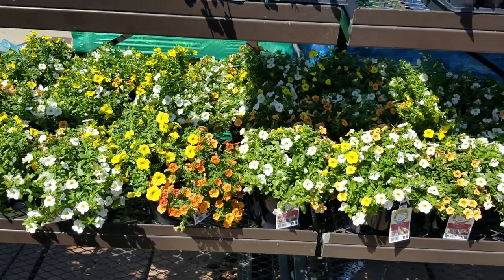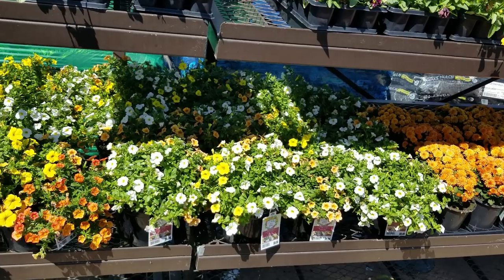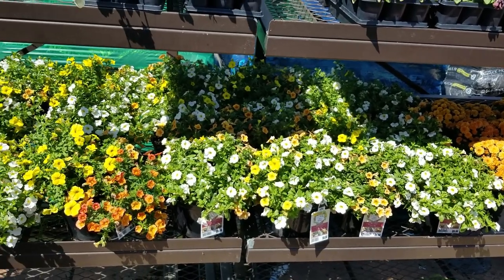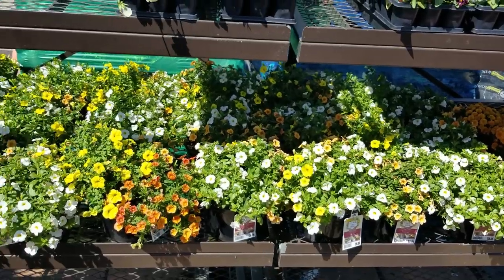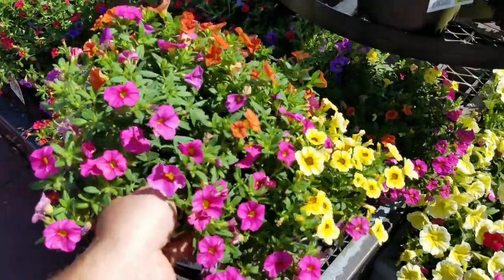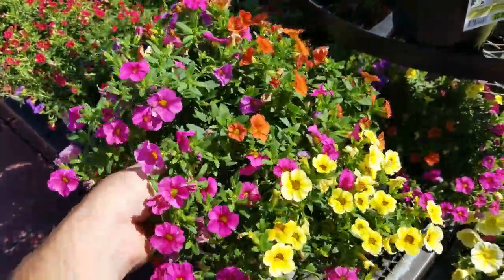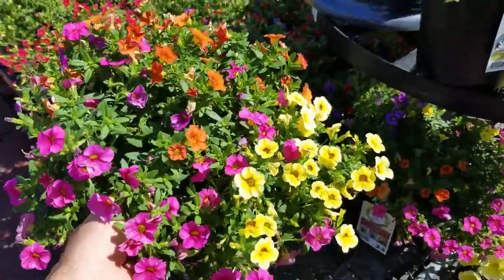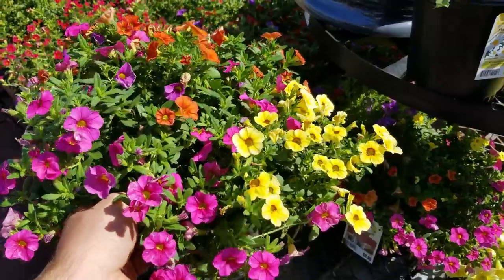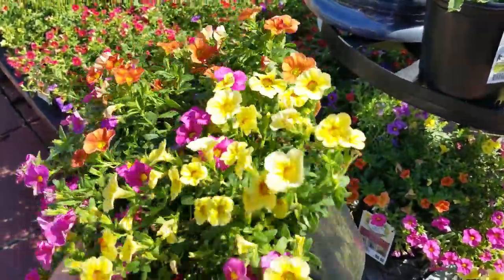Wish I could just find a little six-pack of these. Although, the advantage to getting them in these larger sizes is that there's not a ton of growing time left, so they're more established somewhat. I mean, they look very full because there's three plants in each one of these pots. So, like this. This is adorable, right? But one, not super fallish when you throw that pink in there, which I don't care about because I still think it's pretty, but how would I work that in as a trailer on the edge of a pot, right? I'd have to tear it apart, and that could potentially set them back.